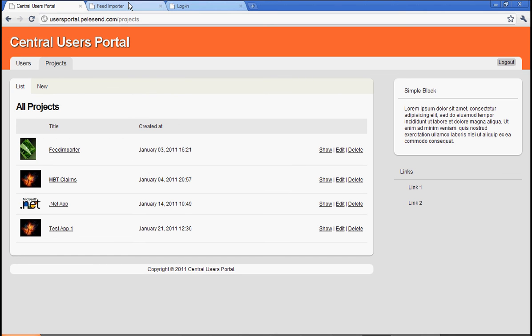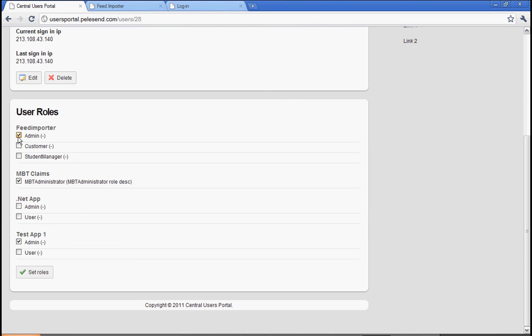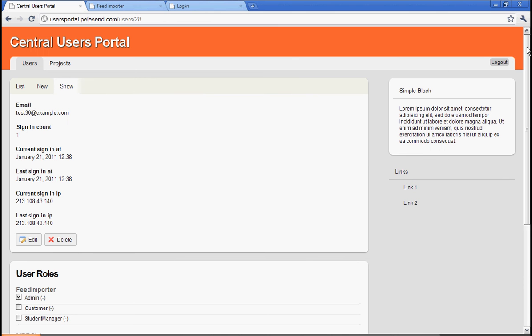So let's just try to log in to the feed importer using this newly created user test30 according to this configured role admin. Let's just do it.